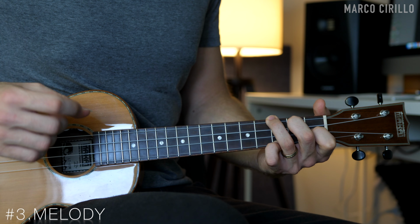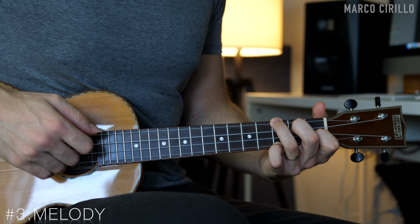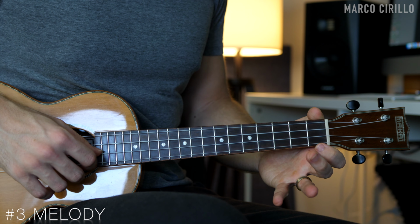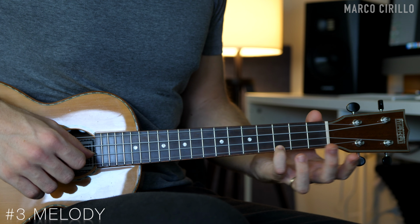So I'm gonna start with the B flat sus 2, and I'm going to arpeggiate this chord like this: thumb, index, middle, and ring. And then the melody on the first string, fret number one, open, and the fret number three. So one more time.